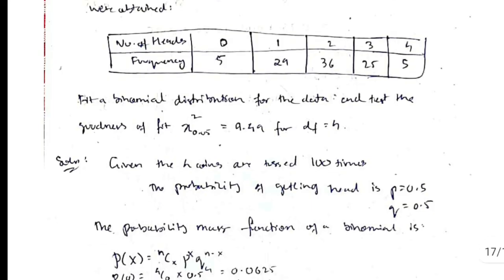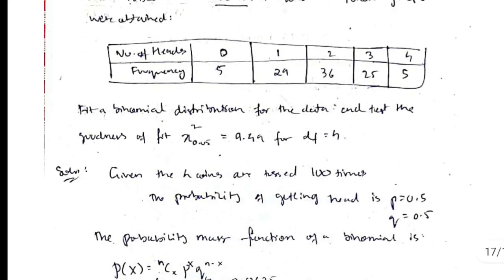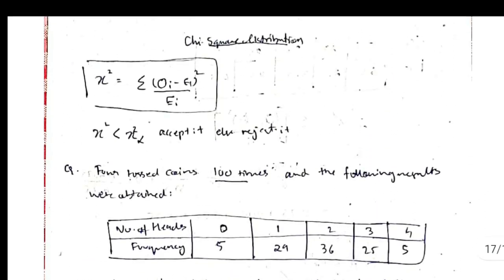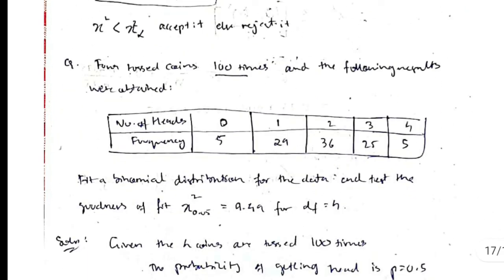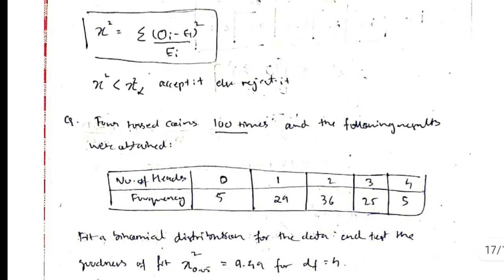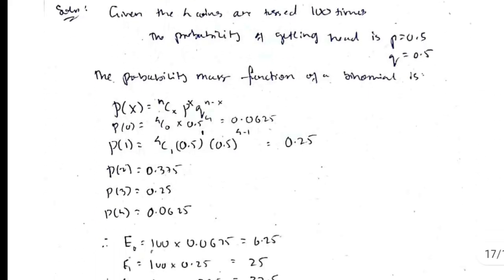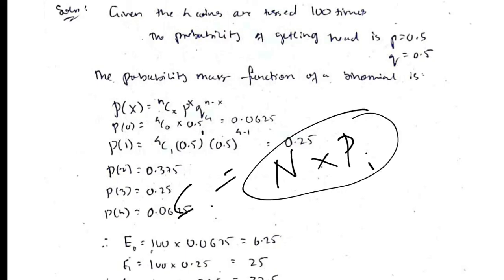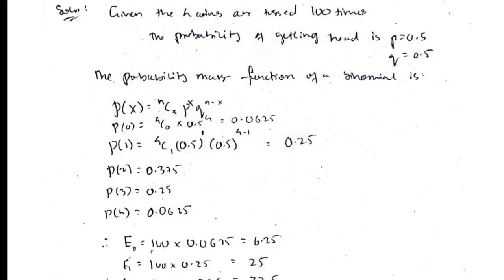Now what we have to do is apply the formula. The formula is, see here, chi-square is equal to OI minus EI, whole square by EI. What is OI? OI is nothing but the frequency here. Okay, these are the OI values, and we have to subtract EI from them. What is EI? To find out EI, first we have to find out PI. Once we find PI, we'll multiply with the total number, like 100, then we'll get EI. Okay, this is the formula for EI. Now how to find PI?